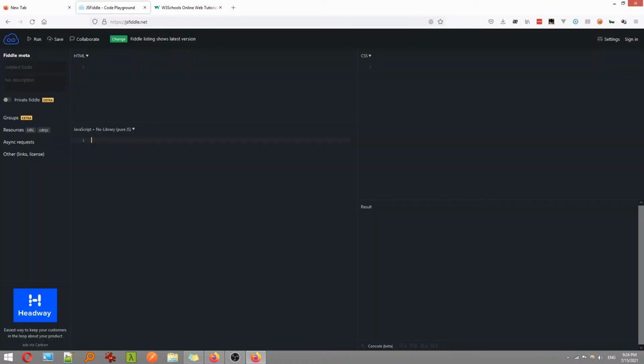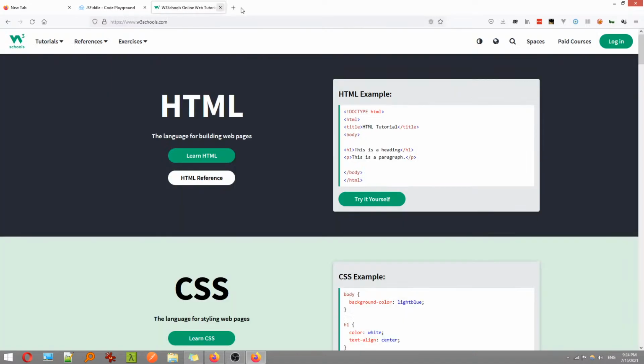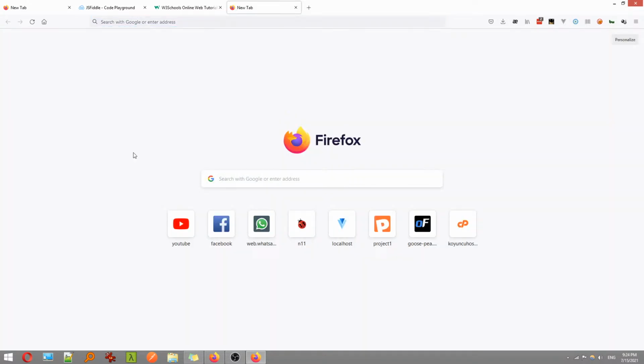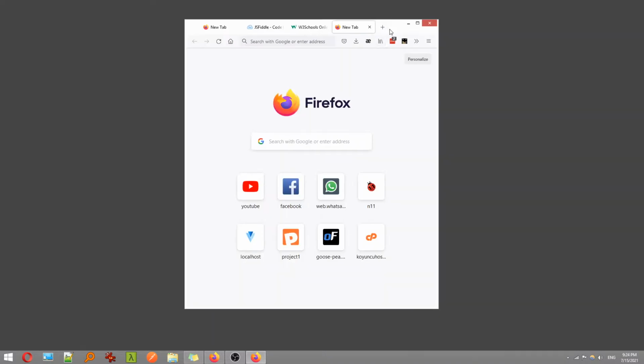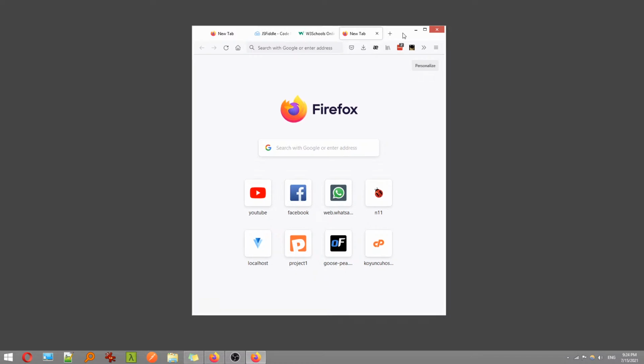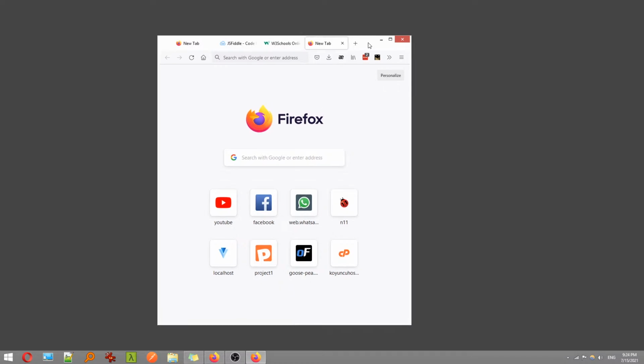Okay, so I'm live, and let's start with some interesting stuff. First of all, open your browser. This is called the browser. In this case, I'm using Mozilla Firefox, but you can use any other browser.